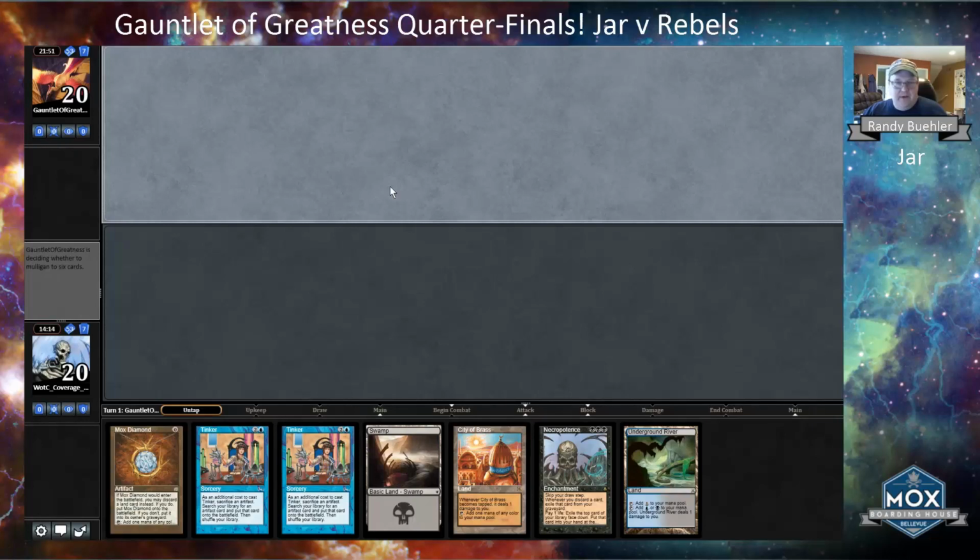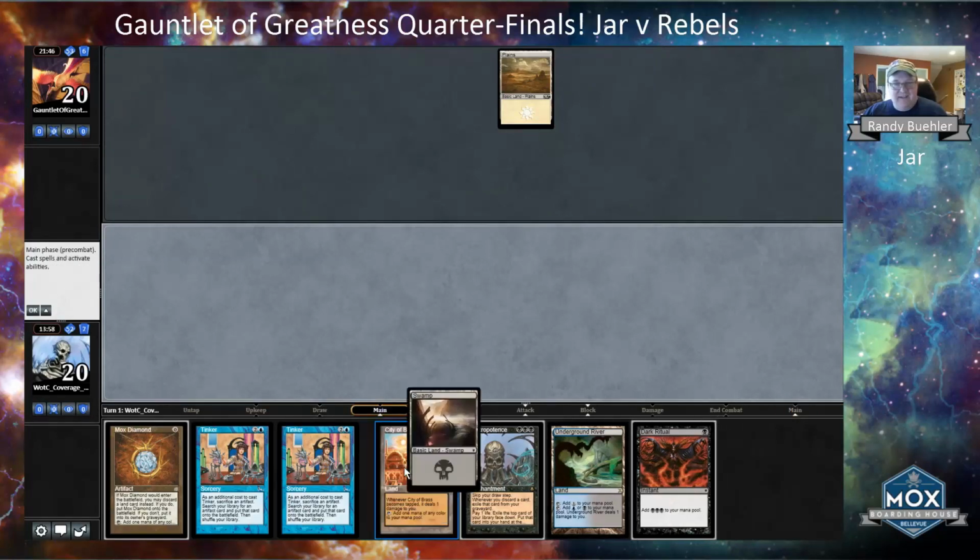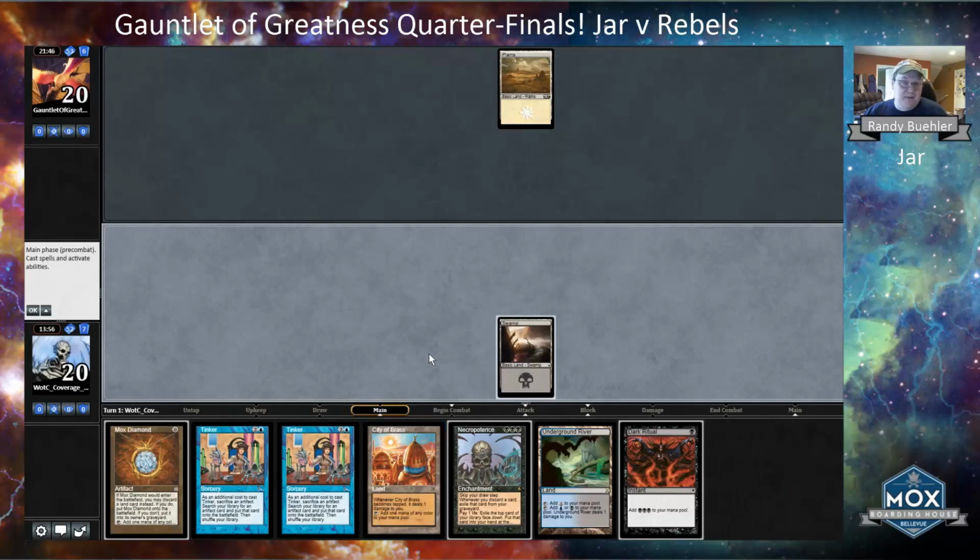That's a turn 2 Tinker hand. It's also a turn 2 Necro hand if I want it. Definitely a keeper. Might as well turn 2 Necro, right? How about turn 1 Necro? Even better. I'm definitely going to turn 1 Necro. I could turn 1 Tinker, but turn 1 Necro just seems better.